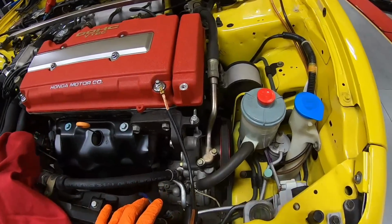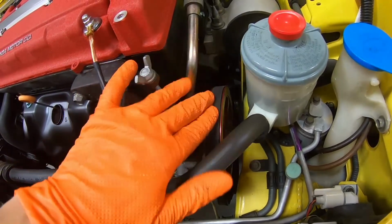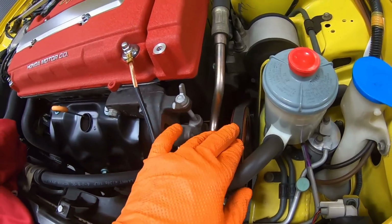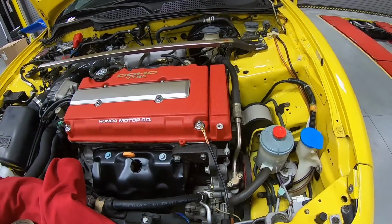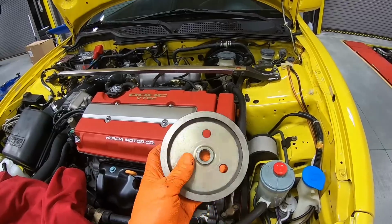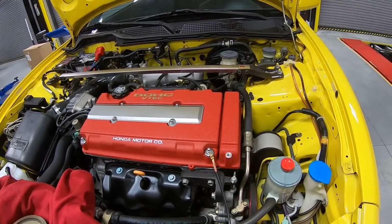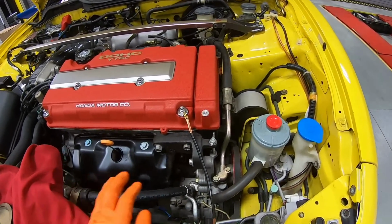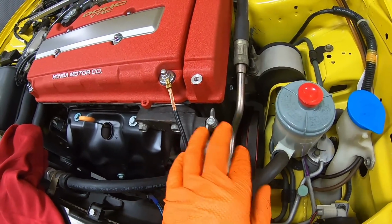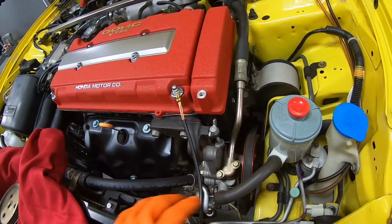So up next, we are working on the power steering pump. As you can see, it does have an aftermarket AEM pulley on the power steering pump. We want to get this back to the OEM spec. So what we have here, we got a replacement OEM pulley from H Motor Online. Definitely give them a shout out. So let's go ahead and loosen up the belt tension and remove the belt and get the pump out of the way so we can get the pulley replaced.